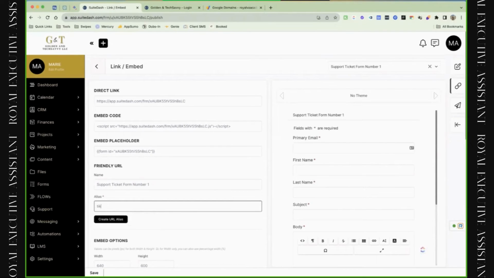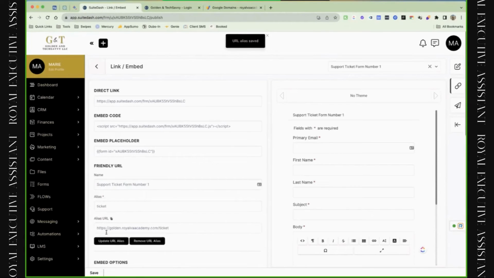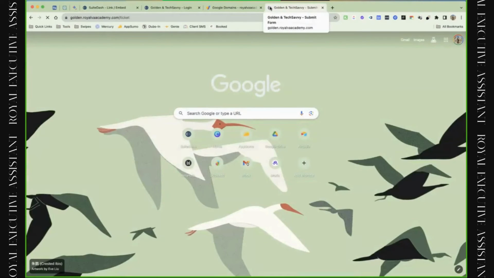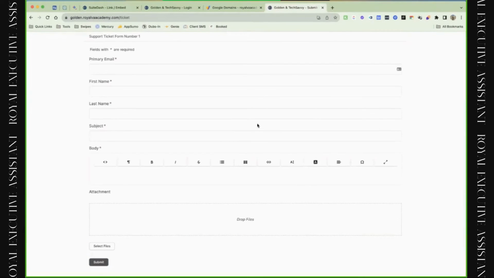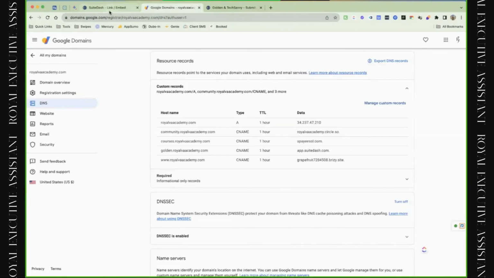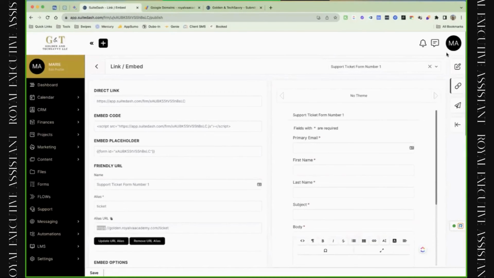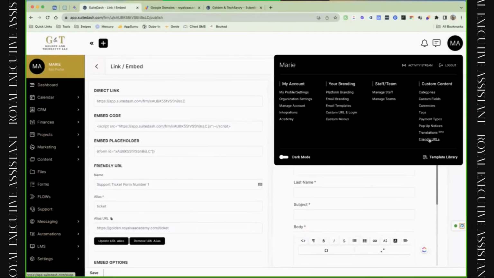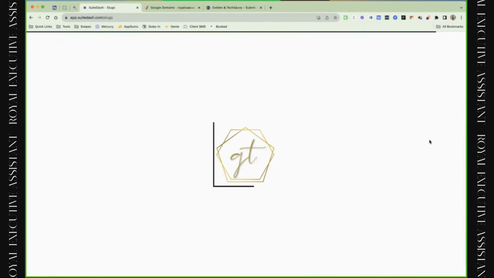And over here, there's a friendly URL section. This friendly URL section will do two things. It will name it for you so you can identify it easily. And then you can also create this easy naming convention that can now be utilized to take this form. So if I were to say, okay, let's go to this ticket form, now it's going to use this domain that I've already created, and it's going to have ticket at the top.